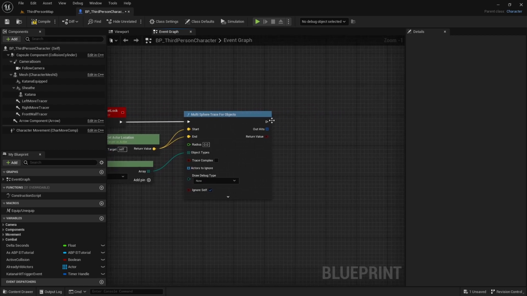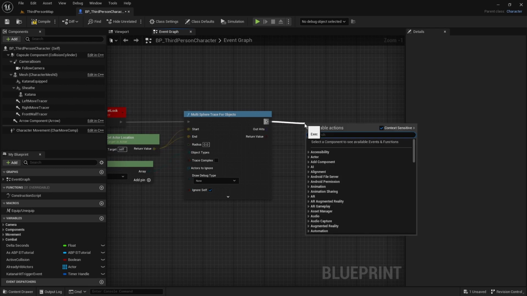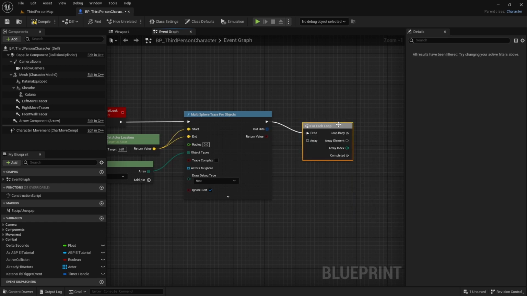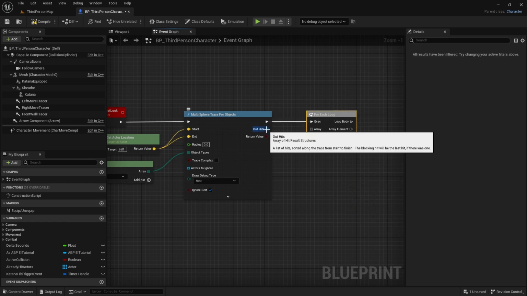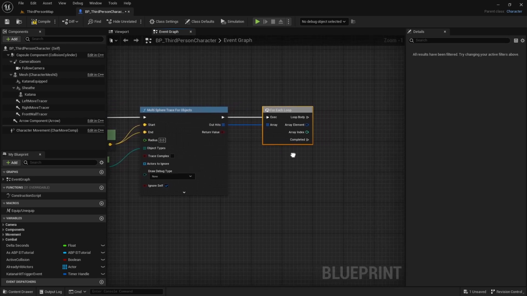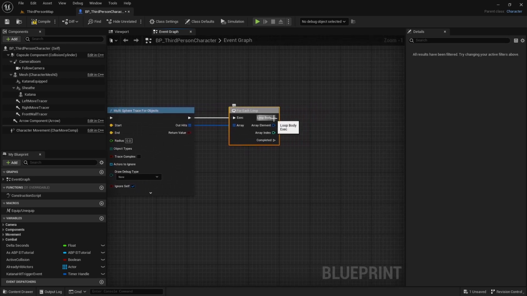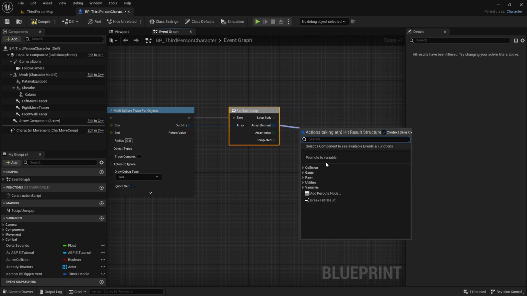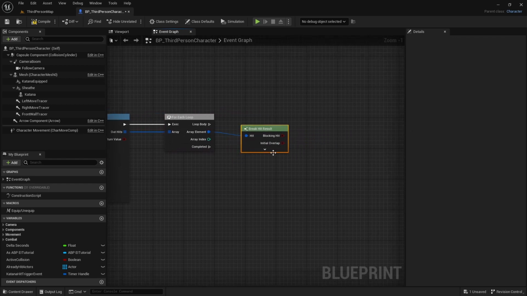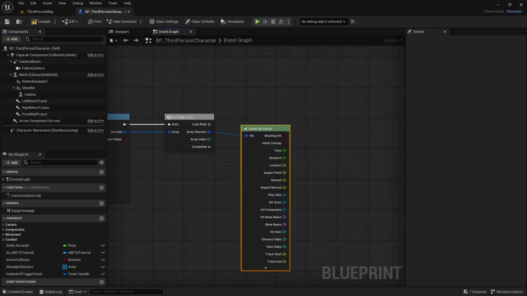And then from our multi-sphere trace for objects, I'm going to get a for each loop. And we're going to connect our out hits to the array. And then we want to break the hit results of the array element. Go ahead and use our drop-down menu from our hit actor.